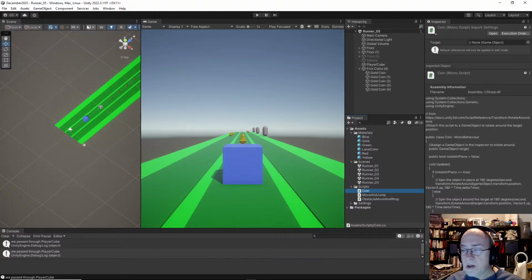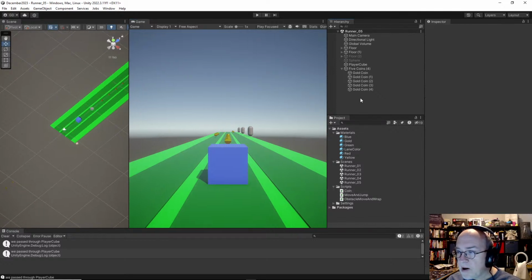Actually, before I do, what we're going to do this month, this week, this session, is refine some of the mechanics. I'm not happy with the way the blocks move and the ground moves underneath, and I think we're going to add a little bit of randomness. And maybe if there's time, give the scene a little more atmosphere and tweak the graphics a little bit. So that's the goal for today. We'll see how far we get. I'm just going to switch over into Unity.